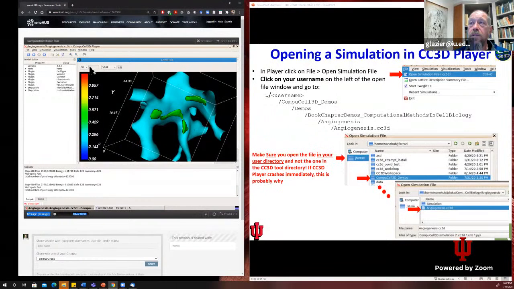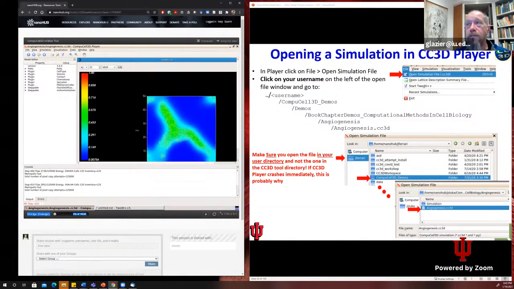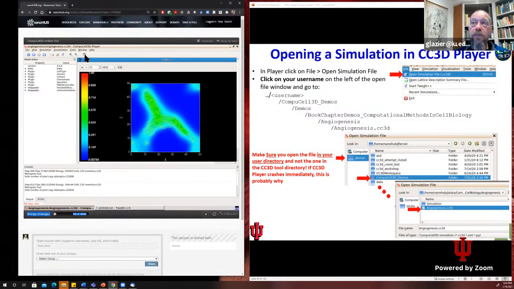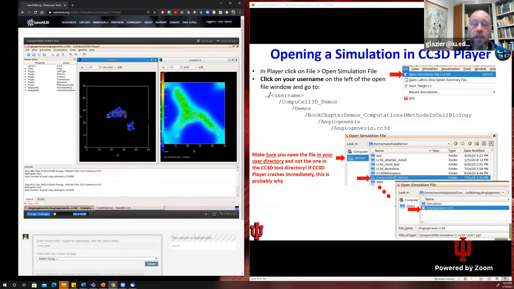You can also do a 2D slice through your image, which may be more informative when you're looking at chemical fields. Run that. And so you can play around a little bit with how visualization works. If you want to see both the cells and the chemical field at the same time, you can hit this new graphics window button here. And then under window, a very useful thing is this tile function that lays out the images for you.